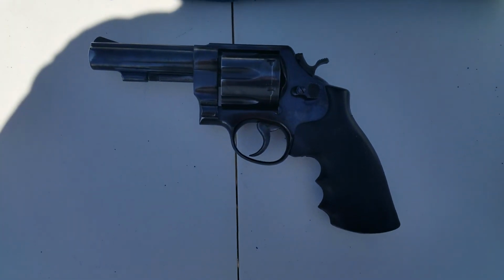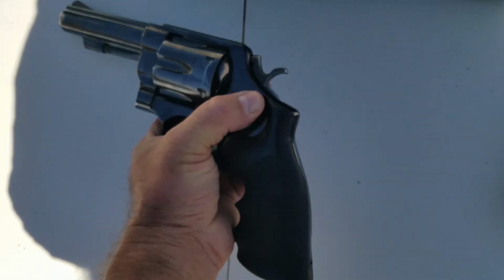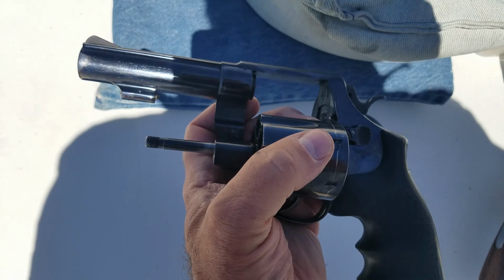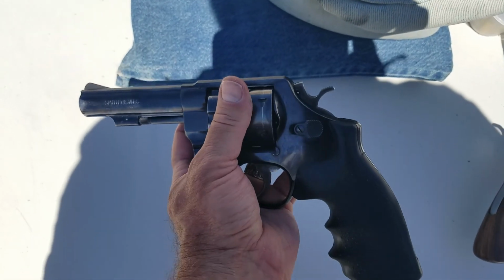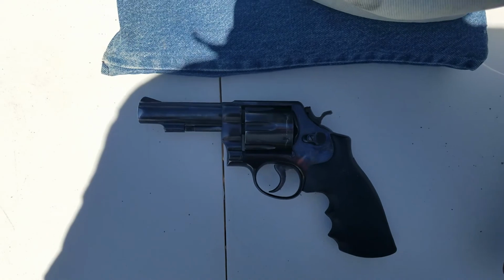We're going to try this one now. This is a Model 58. It's another one of those oddball things, new to me. It's an antique. As you can see, it's got the recessed chambers, pin barrel. As near as I can tell, I haven't looked up the serial number, but I think it's about 1974, 75, something like that. It just had the whole grips on it. I might get some better ones.